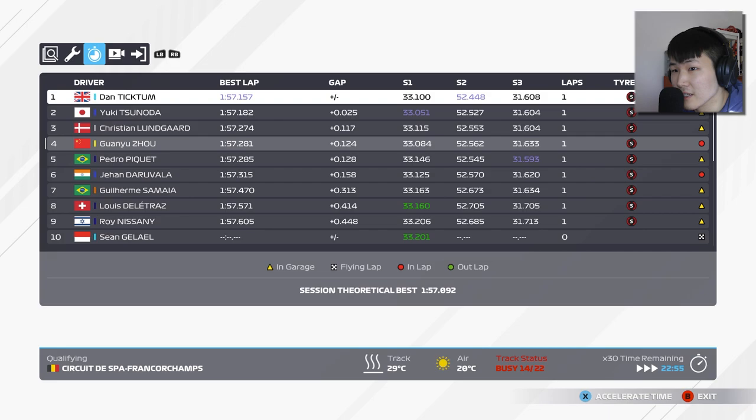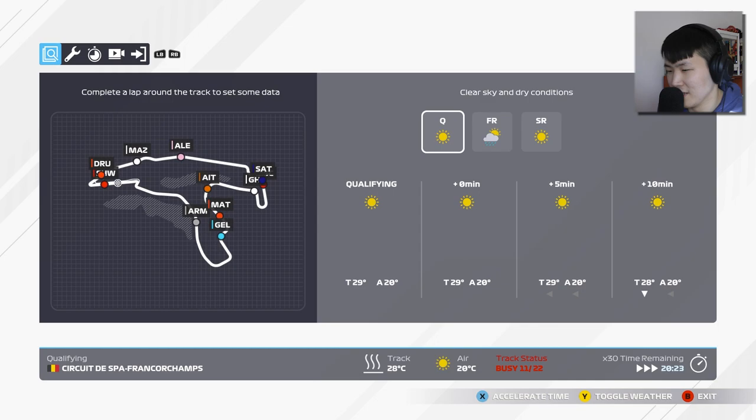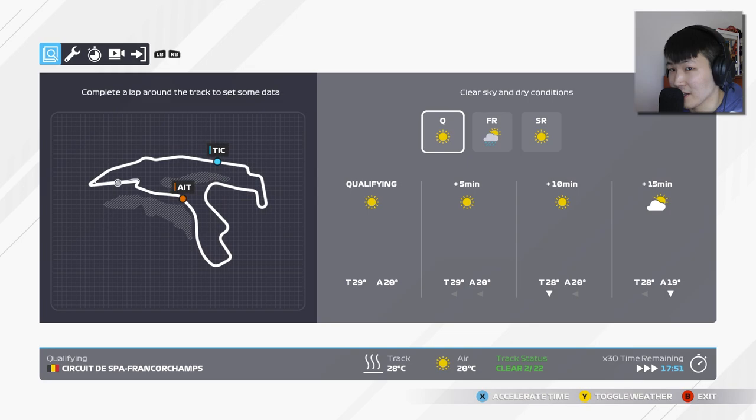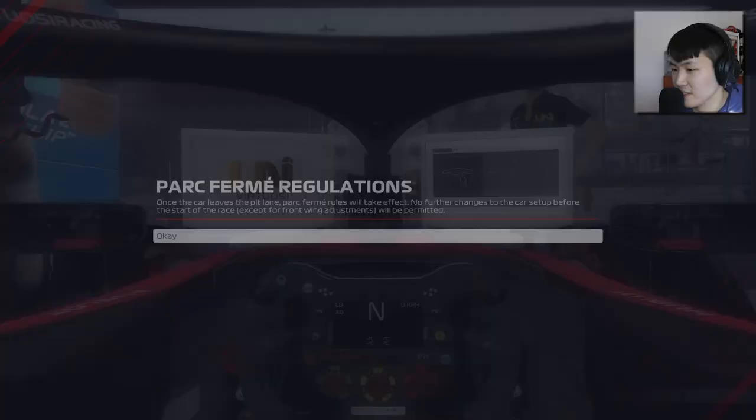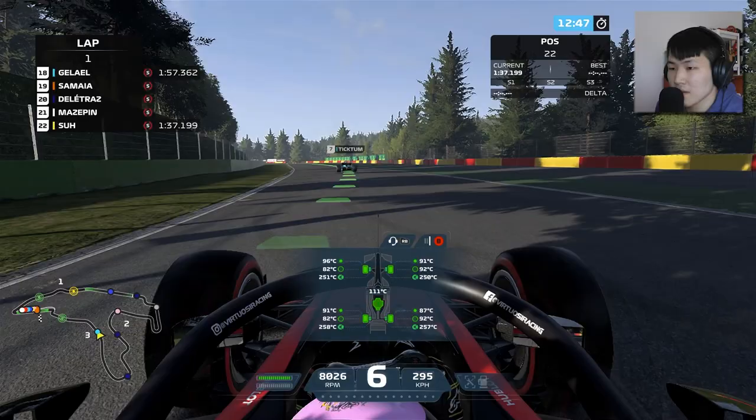157.1 is the fastest lap. This is strange because I can do faster than that on time trial. I have a 156.1 or something. I'm a full second faster than that. Schumacher's in the 156s, so yeah, definitely I can get there. So let's see if I can pump out a banker that's good enough.